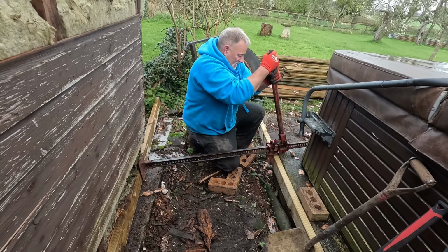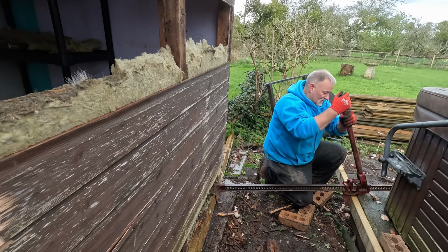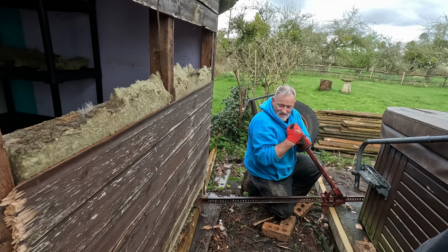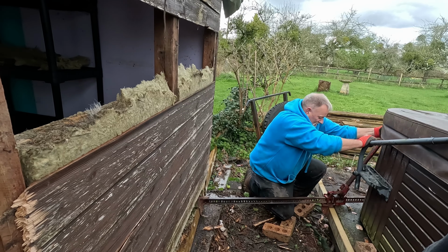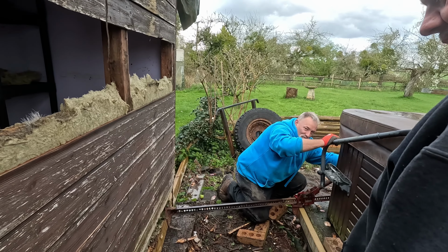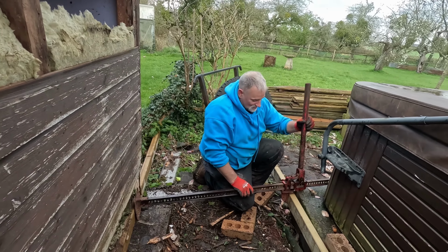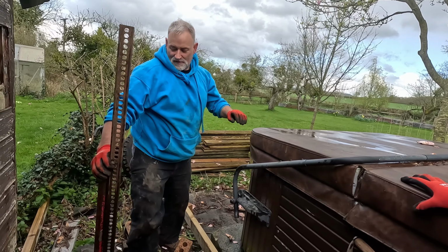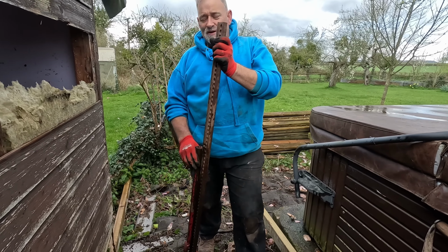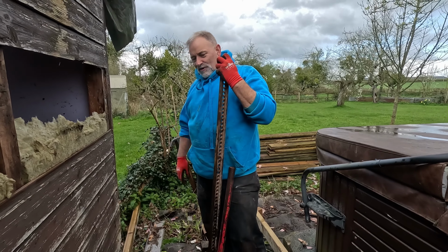I've got a high lift jack, which is a bit of a tool to use for extruding Land Rovers and such things from the mud. Oh, it's moving. Or just general butchery. Or general just moving things out of the way. Wonderful things, high lift jacks, but they are dangerous as hell. Hit the switch over and it starts coming down with a vehicle on it, that handle then starts flashing up and down at a very fast rate of knots. They are a bit dangerous, but they do work. High lift jack. Ideal for shed removal.